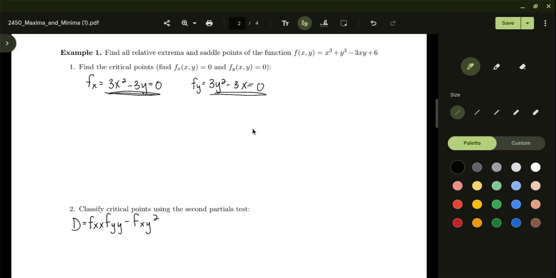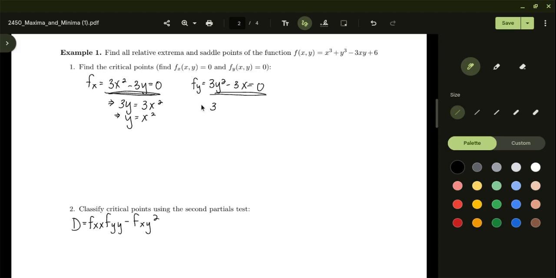If you'll recall back in algebra, so 1320, I have a resource for this concept on the website, so if you need a refresher, feel free to take a look at that. To solve the system, I'm going to use substitution, and I'm going to solve this first equation for y. When I do, I get 3y equals 3x squared, which gives y equals x squared. Now I'm going to plug in x squared everywhere I see y in my second equation.